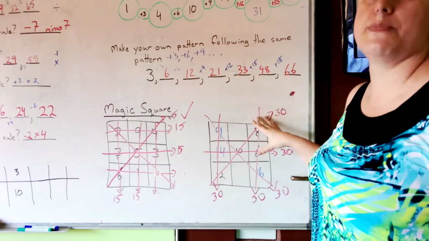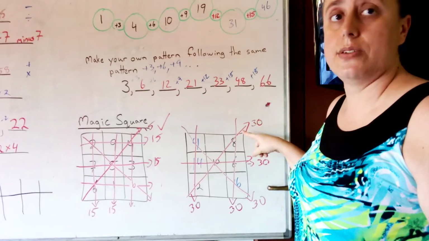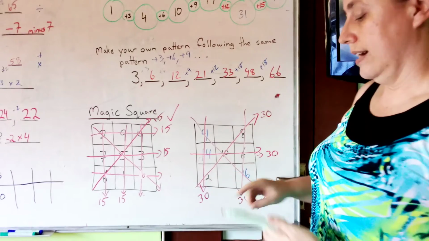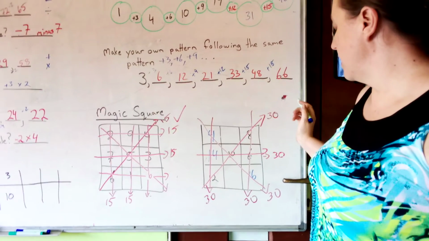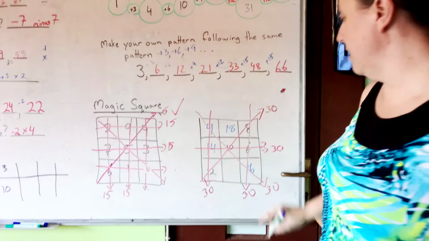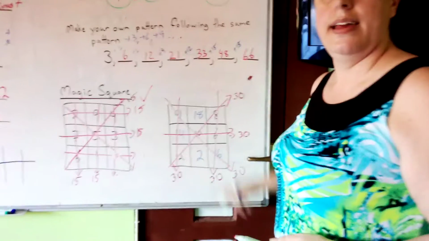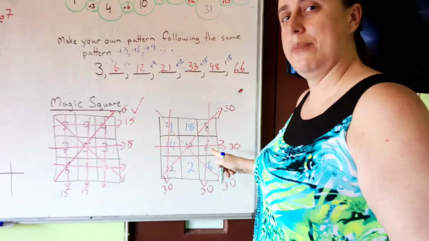All right, well, I'm not going to explain it. I'm just going to write in the missing numbers, okay? So this has to equal 30 and this has to equal 30. So what are my missing numbers? This number is 18 and this number right here is 2. Okay? Do the math, check, make sure I didn't make any mistakes.